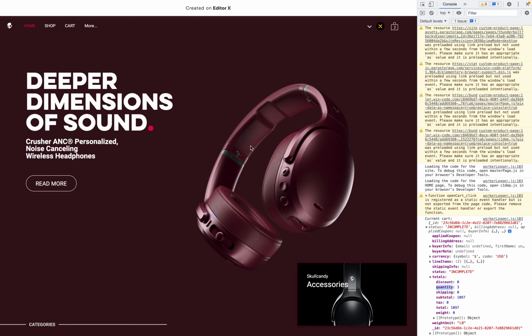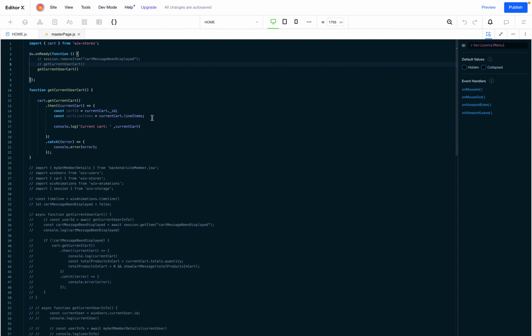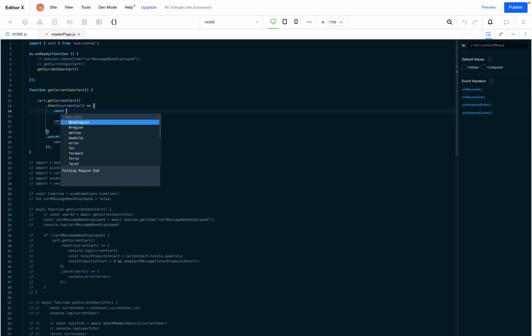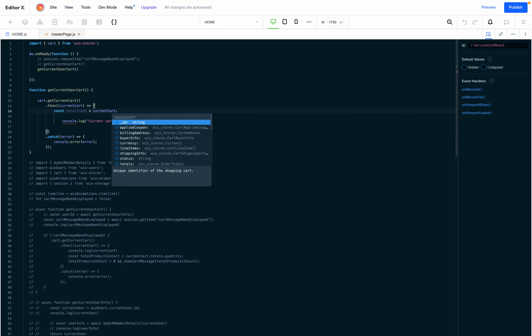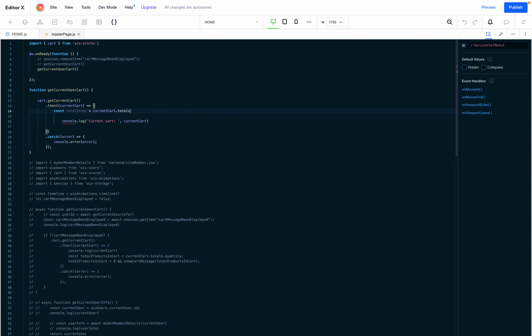All right, so let's go back to the site and let's store it as a variable. Okay, so const, let's say totalItems equals current cart dot totals dot quantity, right?